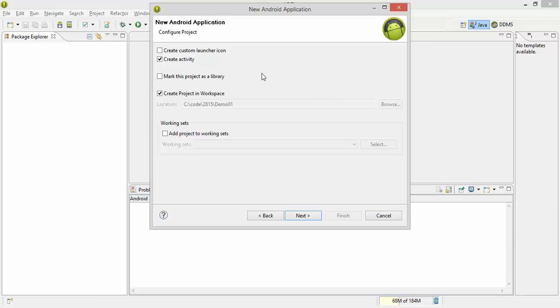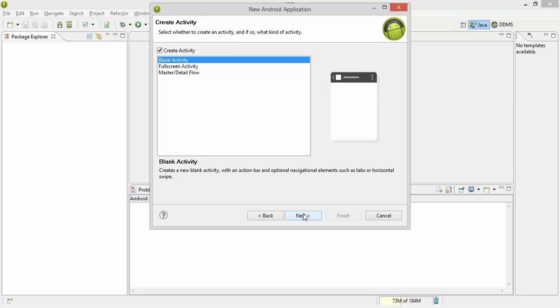Next is we want the wizard to generate an initial activity for our project. Usually we'll leave that. And then the directory where we're going to save our project to. By default it selects the location for the workspace that you selected when you opened up the Eclipse environment the first time. And you can just leave that as a default, or you can select a unique location for all of your Android projects based on a certain theme or company or project that you're working on.